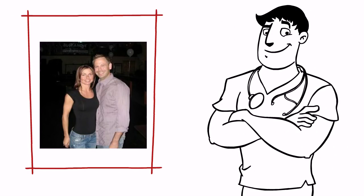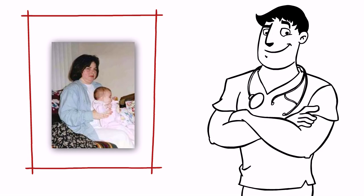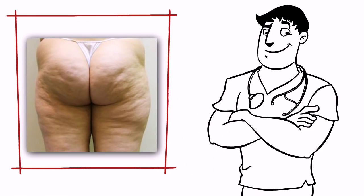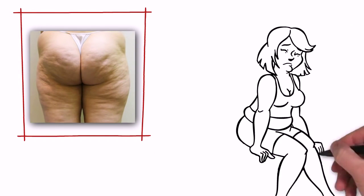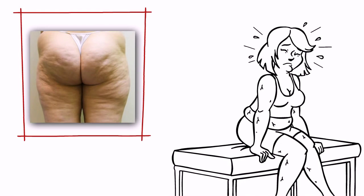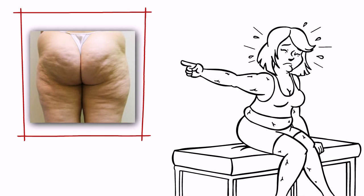This is Pam. Now, when I met Pam, she was 50 pounds overweight, plagued with unattractive cellulite all over her lower body. Pam hated her cellulite and had been trying to get rid of it for as long as she could remember, even as early as her teens, when she wasn't overweight. When she first reached out to me, Pam, with tears in her eyes, confided, "Dr. Charles, I know I'm overweight right now, but what really disgusts me is my cellulite. It's hideous. Sometimes I just want to take a cheese grater to it."